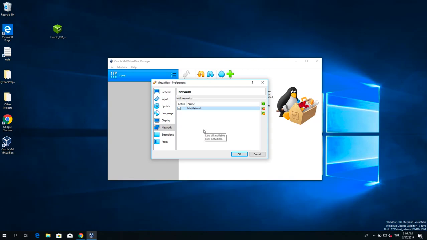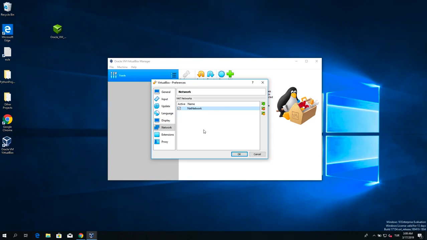We're going to use this network in order to have an internet connection from our virtual machines. So our Kali Linux, for example, will have an internet connection through our own computer, okay? They will be connected to our computer as a router.